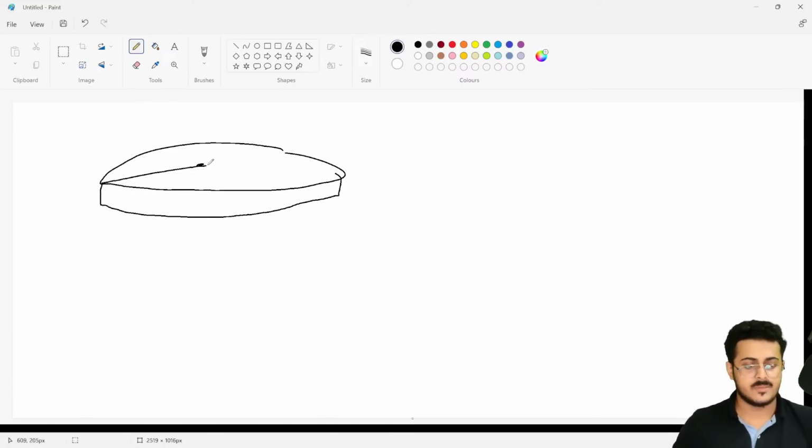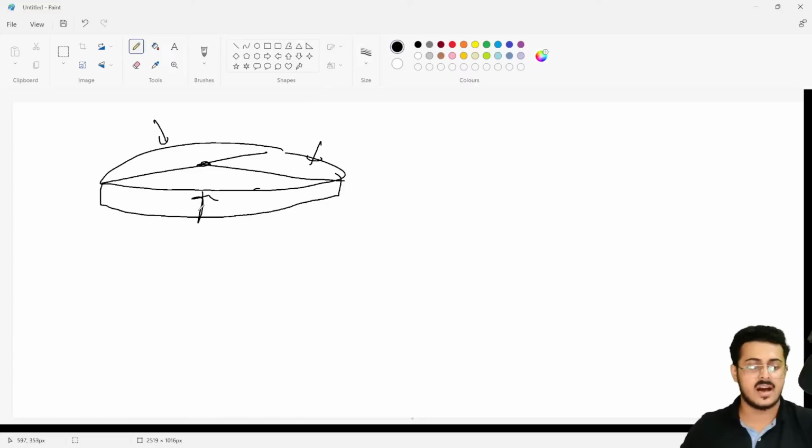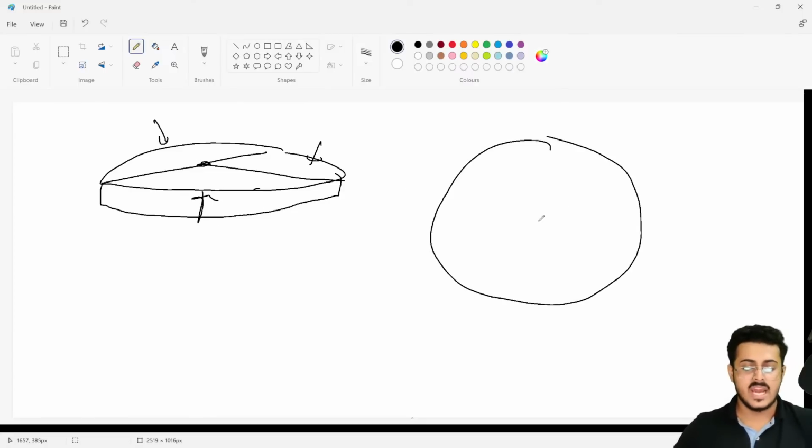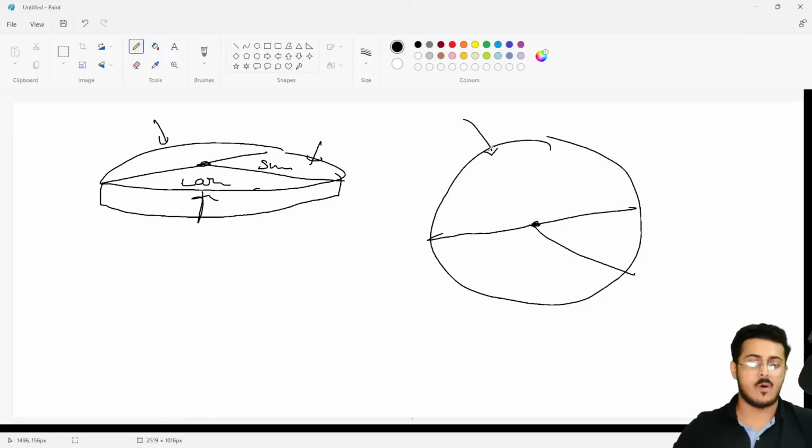Okay, it will show you something like this, and you will feel as if this is the smallest area and this is the largest area and so on. But when you are putting it up on a two-dimensional plane, it will look something like this. So you will feel as if this is the largest and this is the smallest, and in reality it would be the exact opposite. It will look something like this, in which the one that is in the background is the largest and this one is the second largest and this one is the smallest.